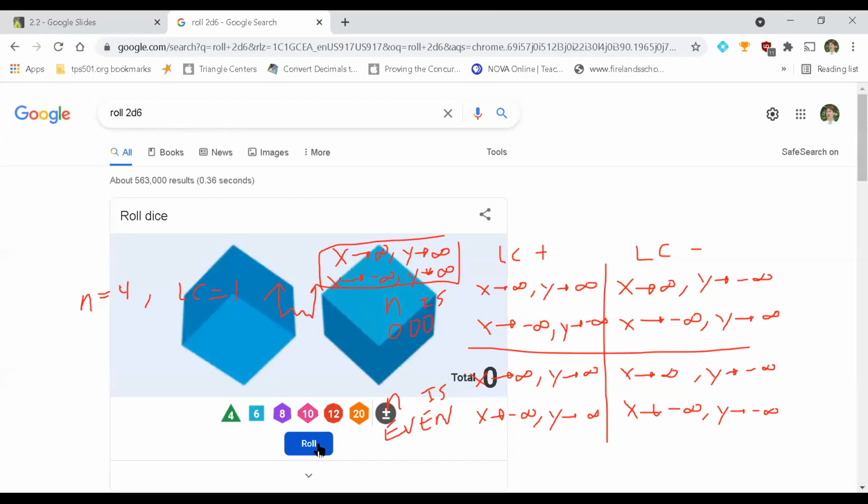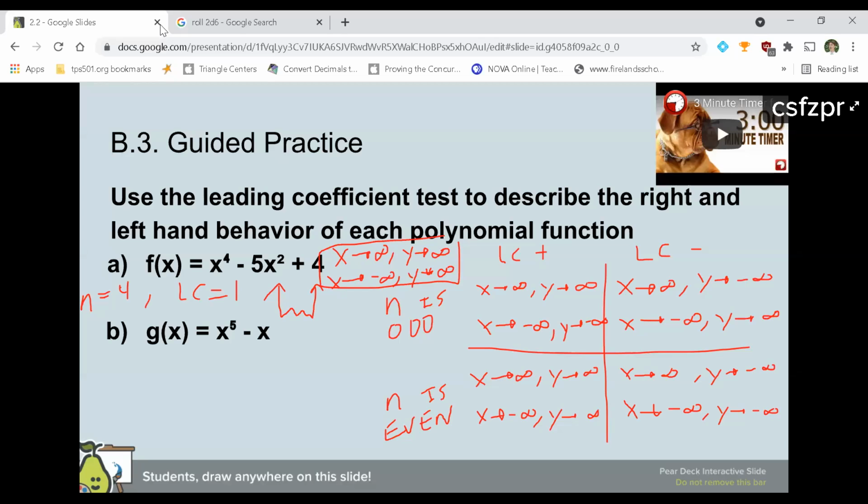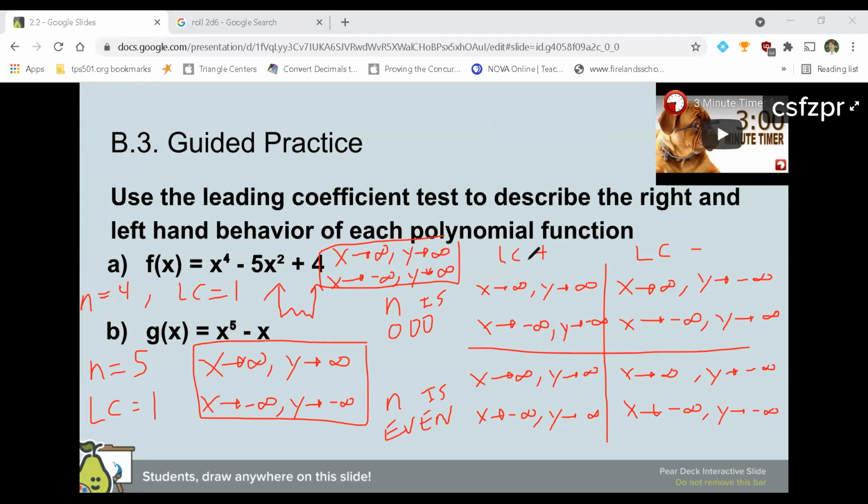All right. Next is 3, 3. Tristan. All right, Tristan. What is the degree of this function? 5. What's the lead coefficient? Suspicious that they're both 1, isn't it? Well, that's okay. So now we're odd. Our lead coefficient is positive. So if x goes to infinity, what happens to y? What about if x goes to negative infinity? That's perfect. Well answered.